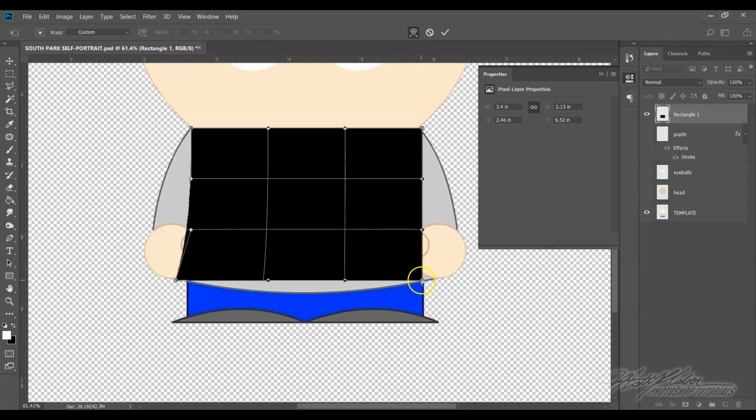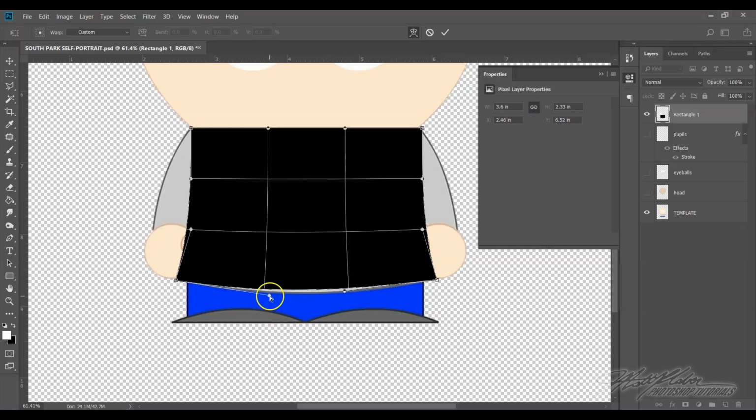I'm going to do the same thing on this side. Match it up right there, and then I'm going to take this circle, pull it down a little bit, pull this one down a little bit, and then just keep finagling these until they match. Okay, that's good. Hit enter.